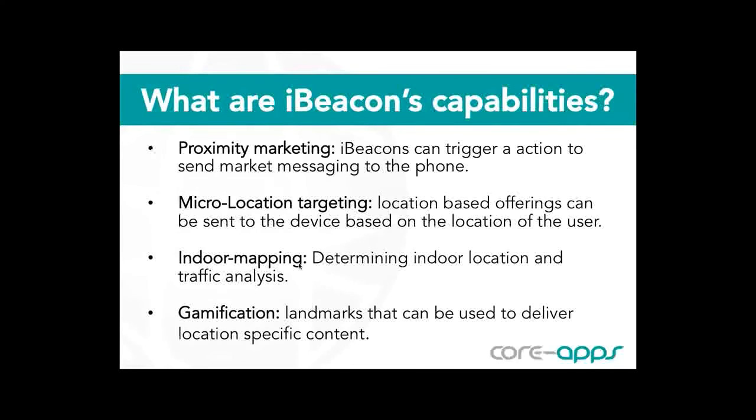Indoor mapping, real simple. Determining indoor location, pinpointing on a map with a blue dot or something of that nature exactly where you're standing. Everything that the iBeacon has to do centers around location to begin with. So what this has the ability to do is actually pinpoint an indoor location of where you are. And sometimes that takes quite a few iBeacons to make sure that that works, depending on the size of your show, but it is absolutely capable, and it's one of those things that is a big wow factor.